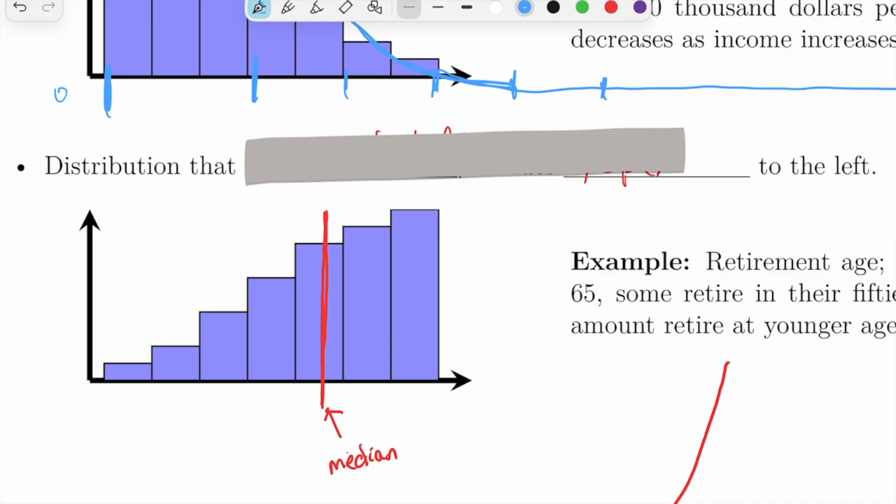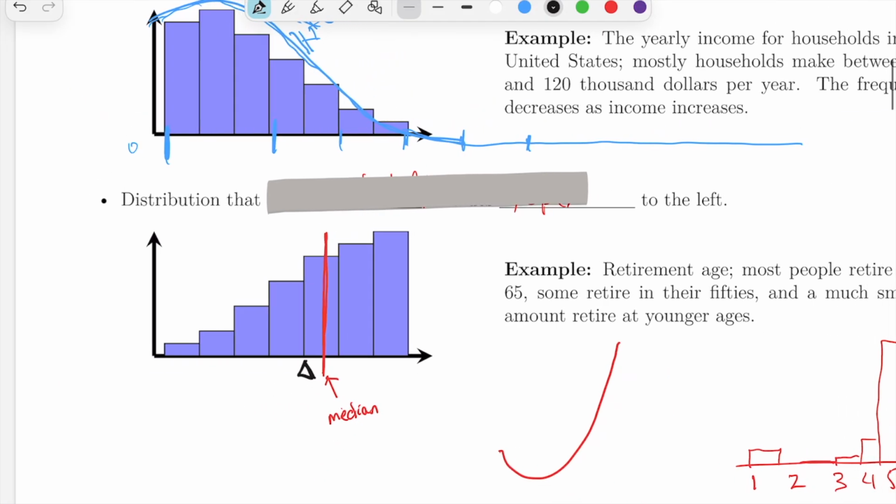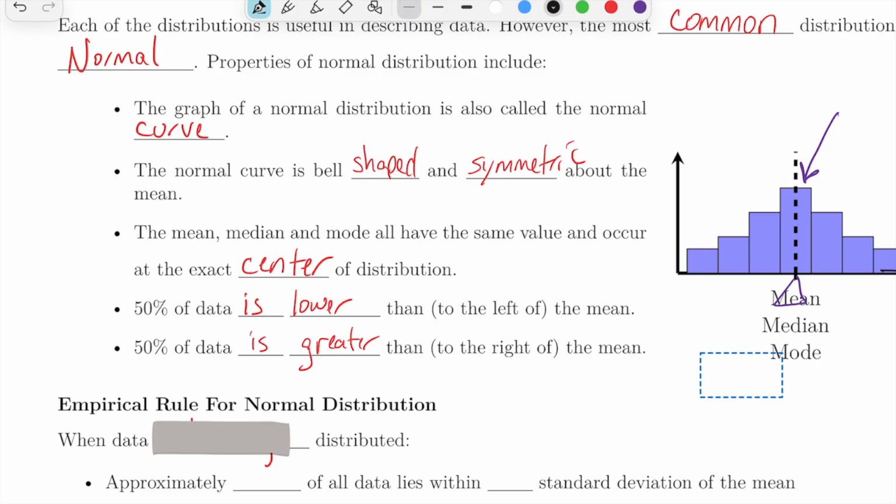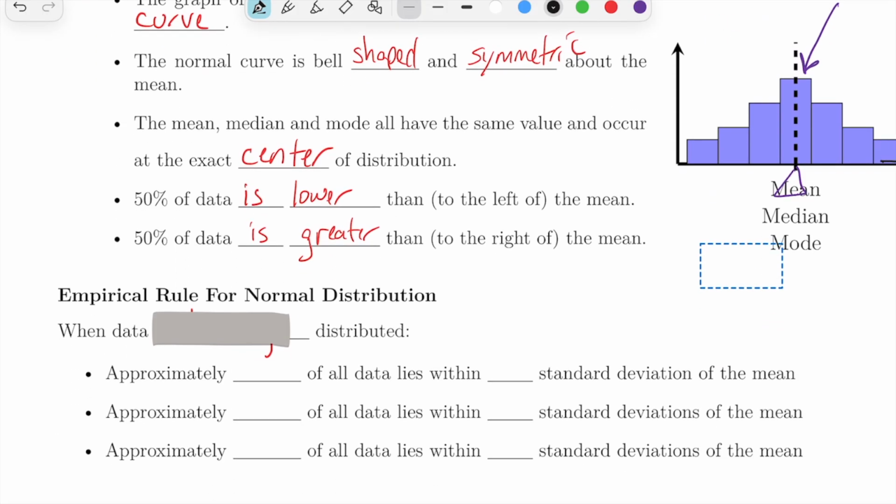And the mean of this, because it's skewed to the left, the balancing point is actually going to be pulled just a little bit to the left of the median. The mean is pulled slightly in the direction of the tails or the skewedness. If you were to set this on a teeter-totter, the mean would be just a little bit more to the left than the median. Okay. All right, and then also on this one, this would be the mode. So you can see the mean, median, and mode are oftentimes very different numbers. But in a normal distribution, it just so happens they're all right in the middle.